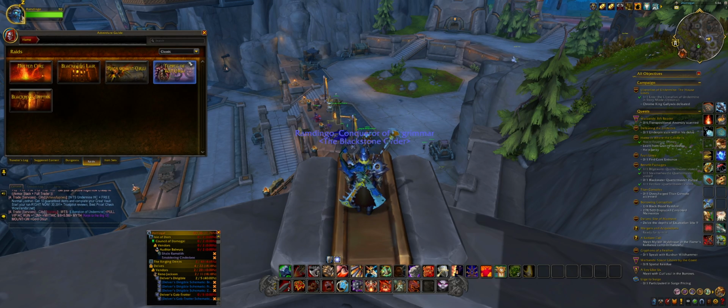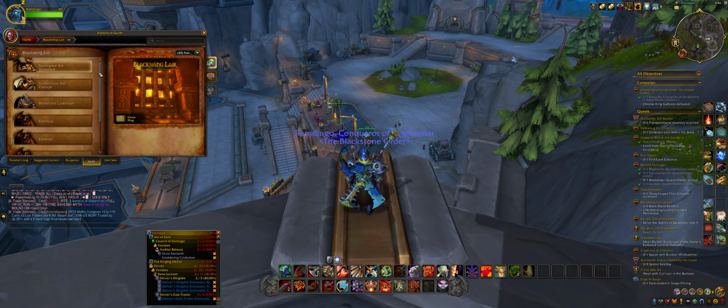Obviously, raids we can only run once a week. Dungeons we can run a lot, like 10 times a day. So ground rules are going to be, we're going to do 2 dungeon runs and then a raid. It'll be 1 raid and 2 dungeon runs. I got no more exposition to dump. Let's get into it.